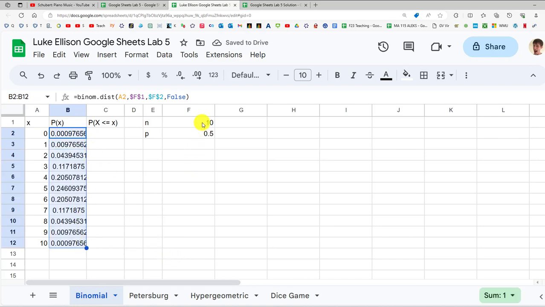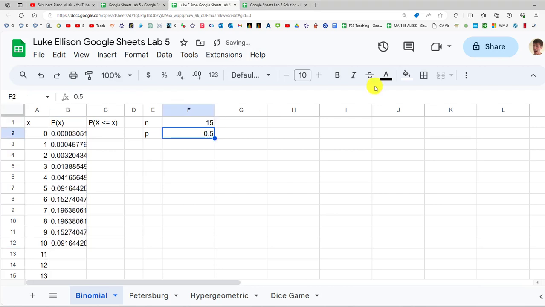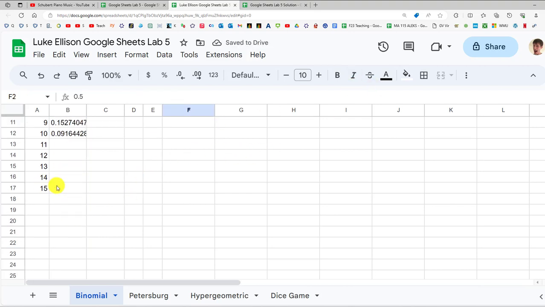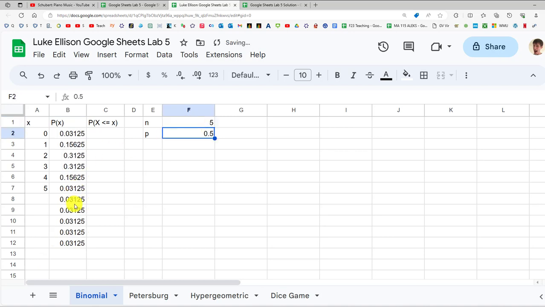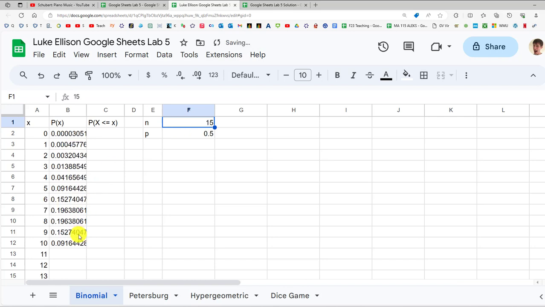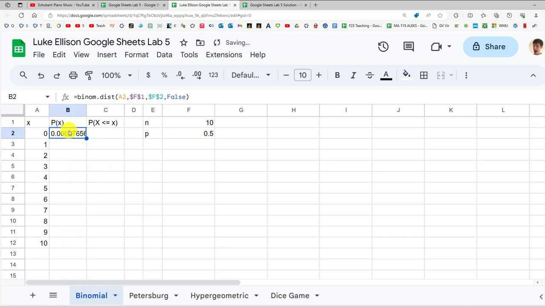But the problem is this is not going to modify if I was to change this n to be a higher number or a lower number. It's actually going to give me some numbers that I don't really want here, especially if my n is lower. So I don't really want this function the way it is. The first one is fine the way it is, but we need to modify this basically in a similar way that we did column A. Basically, we only want this to show a value if there is a corresponding value in column A.